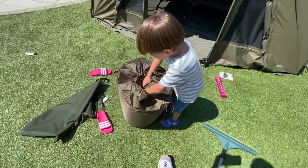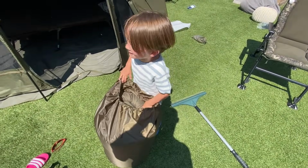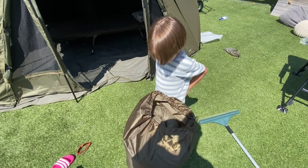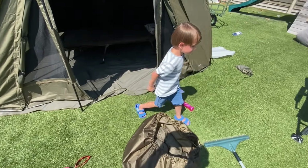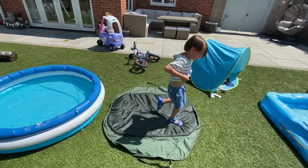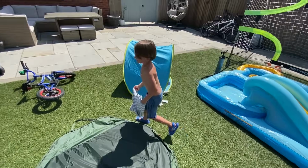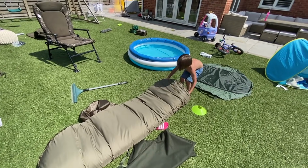Mate, that's a sleeping bag, but it's way too hot. Look at the size of it. Dad, please. It's too hot. No, it wouldn't get too hot in there. It would, it's even hotter in there. Does a little bit because you start sweating. Well, I'm not sweating now, I'm cold.